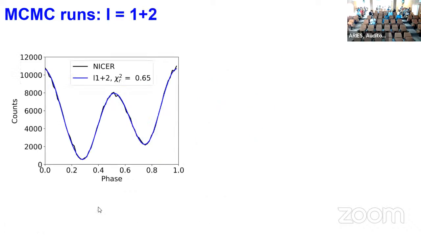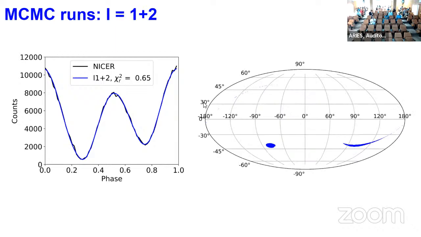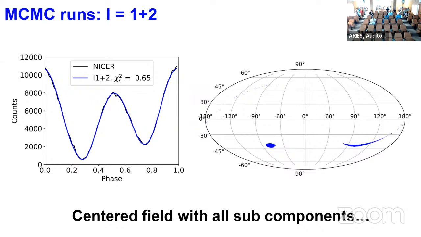Then I turn on my quadrupole component, and it's starting to make much more sense now. And here are the corresponding emission spots, which look similar to what the NICER analysis team has produced: different shapes, crescent, and in the same hemisphere. I just want to make this very small but important point here. There is no offset. This is a centered field with all these subcomponents. That's what I was mentioning before. Maybe you don't need an offset. And I'll bring this point back again in the discussion after a few slides.